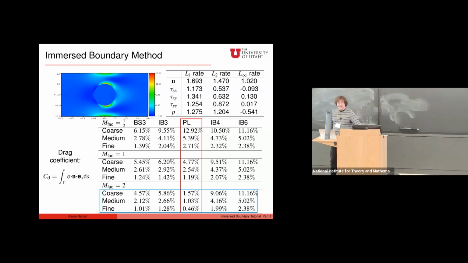So you might say that's a deal breaker. Here's my polymer stress, or the polymeric stress, and also the velocity converges at first order in the L infinity rate. So the velocity gradient, which is part of the solvent stress, will not converge. The velocity gradient doesn't converge. The components of the polymeric stress do not converge on the boundary.